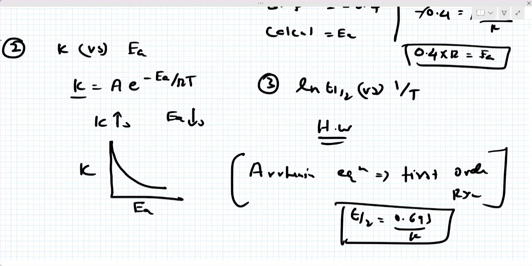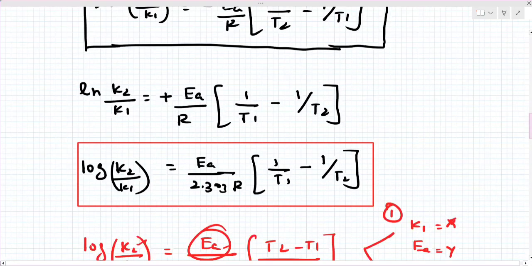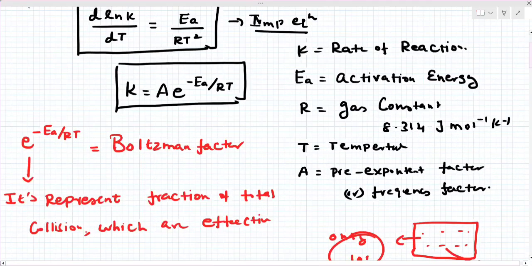Well, this is the Arrhenius equation concept. I will upload the assignment in our video chemistry app. This is very, very important. Mainly they will ask the direct formula or they will ask a problem. There are two types of problem, as I told you earlier. They will ask the rate of reaction or the activation energy. In maximum cases, they will ask only the activation energy. I hope you understand.